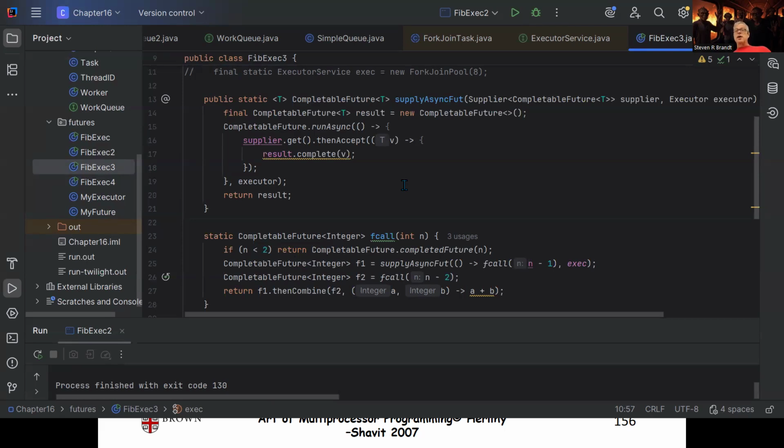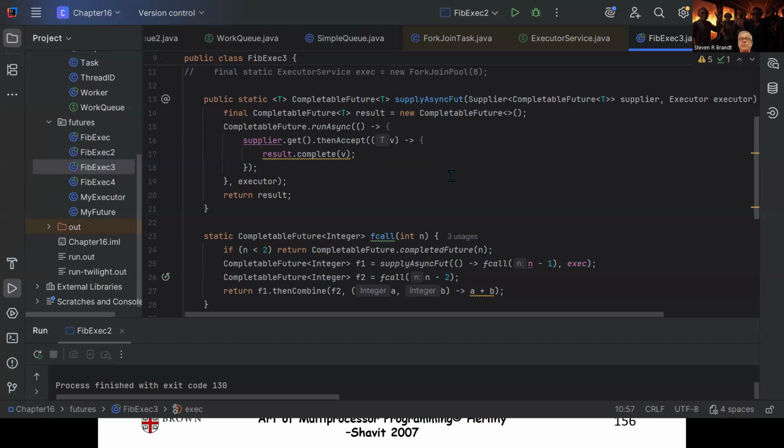Now, it turns out that there are other things that you can call. If you use something called a CompletableFuture in Java, they have a thenAccept. What thenAccept will do is, when the future is ready, instead of blocking and waiting for it, you say, here's a method that you should call when that future is ready. You pass that to thenAccept or thenRun, and thenAccept will actually get the value of the future for you and put it in this consumer argument here. This V will give you the result.